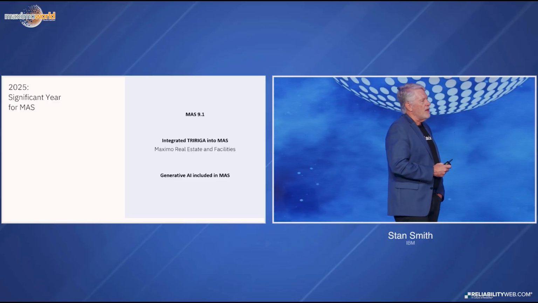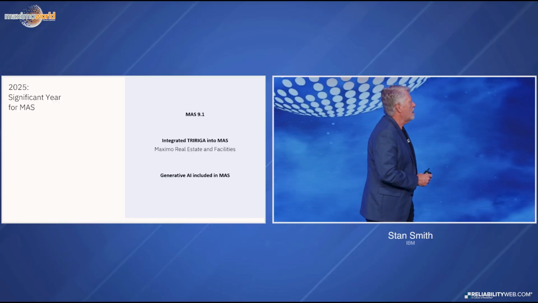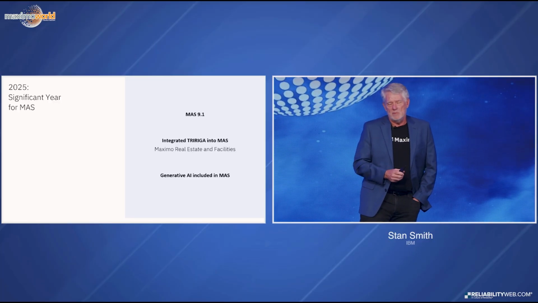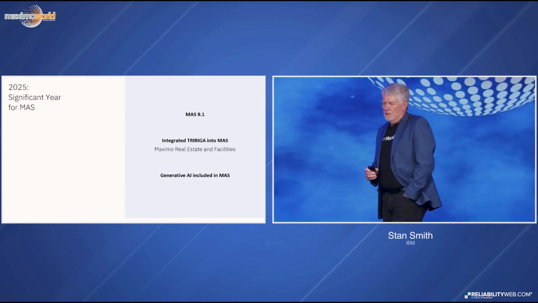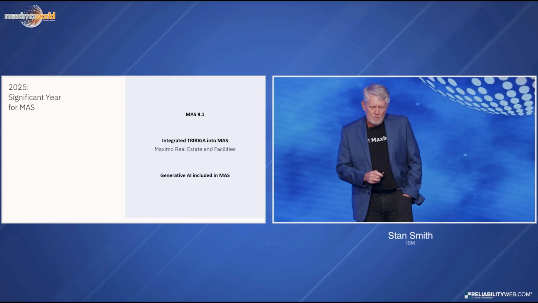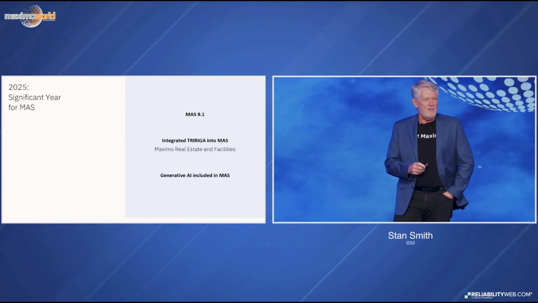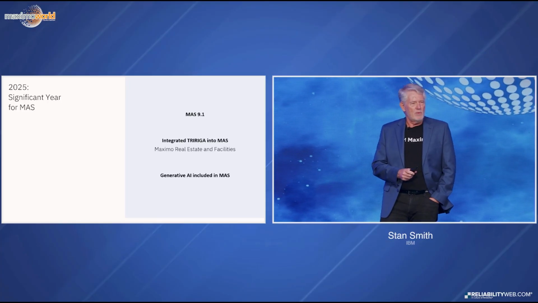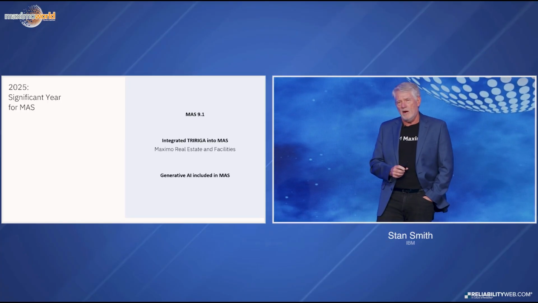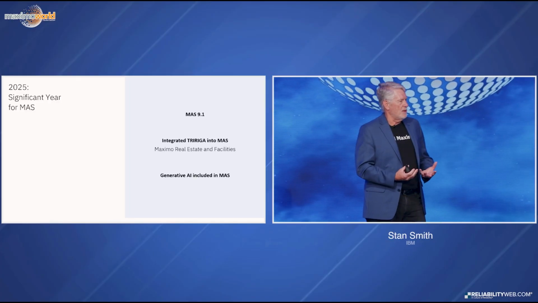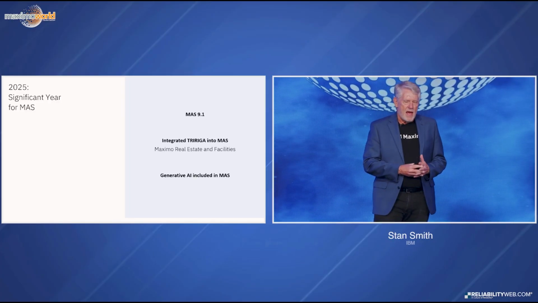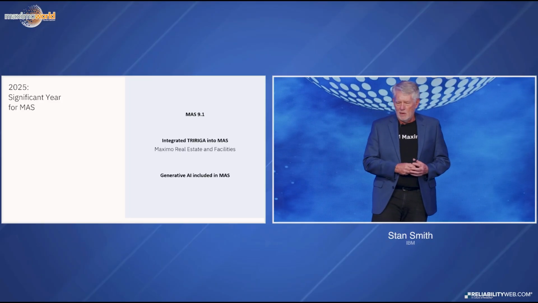The other big thing that we did is we integrated TRIRIGA into Maximo. And our focus on real estate and facilities is something that we showed, the 25-year heritage of TRIRIGA. So we've got well-established software. And what we wanted to do was bring it together onto a common base. And with that, that was finally accomplished.